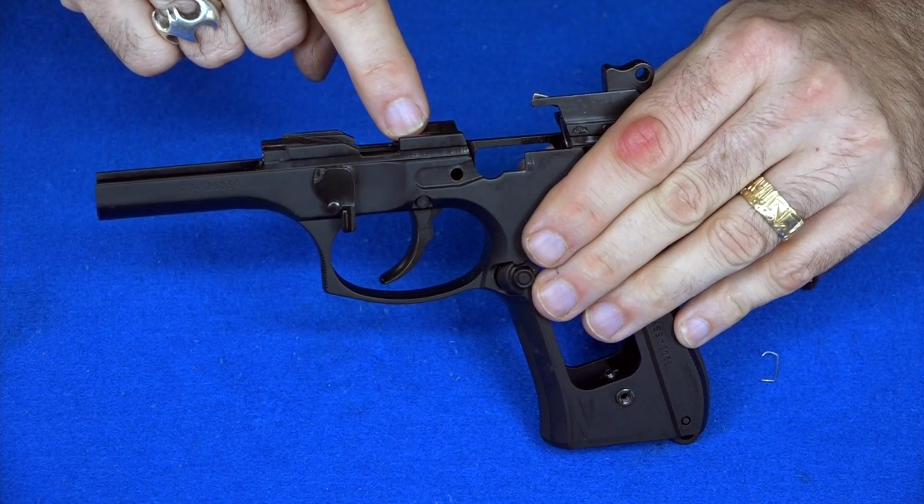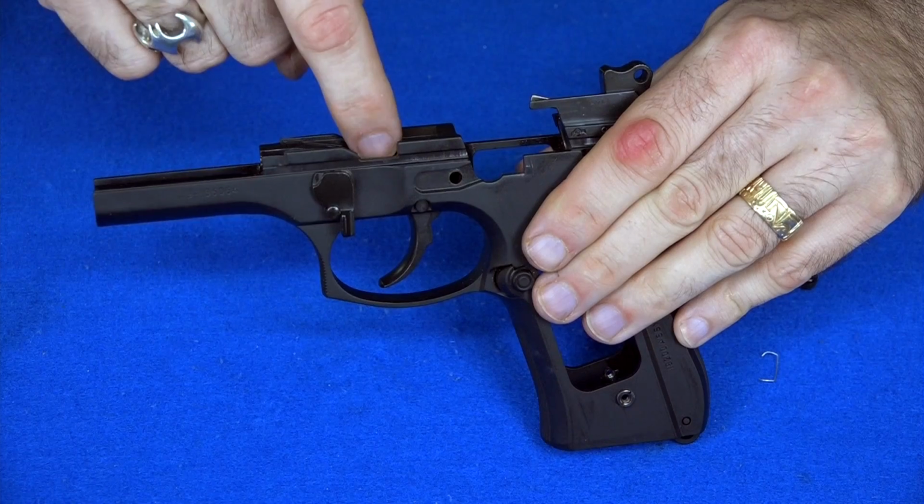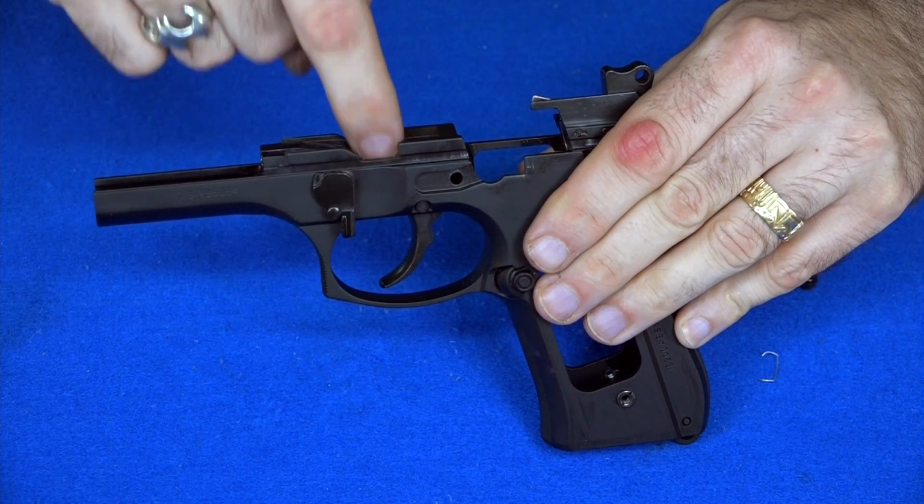I see so many people do this mod on the internet and they put the trigger spring back in there. What's the point of changing it out if you're going to put the trigger spring back in? Do not put the factory trigger spring back.